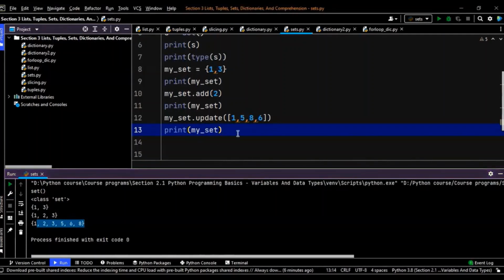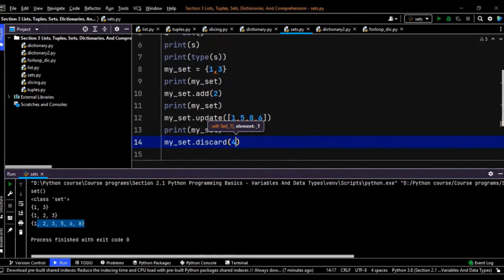Let me give you a small example related to this. What I said right now is two functions, discard and remove. I'll write my set dot discard, and what is the number? Let's put in 4 over here.